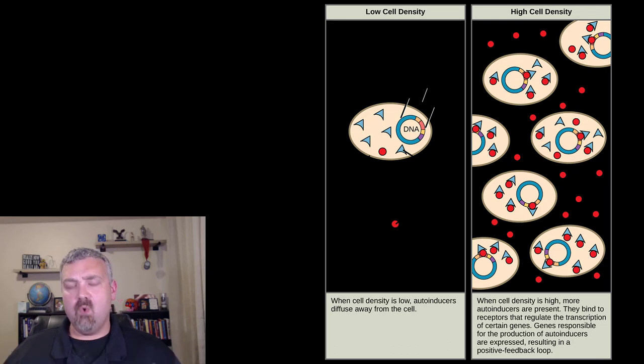All right. So we go back to the first image. That is quorum sensing, how these microbes communicate. And then I gave you the three key examples of when we see them in use in nature. Okay. Have a wonderful day. Be blessed.